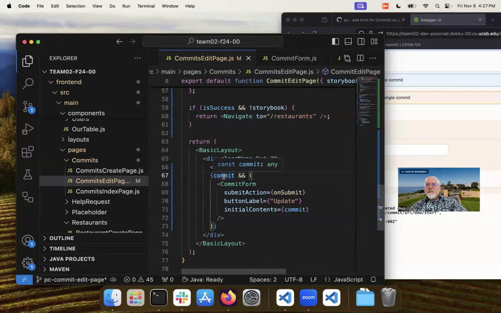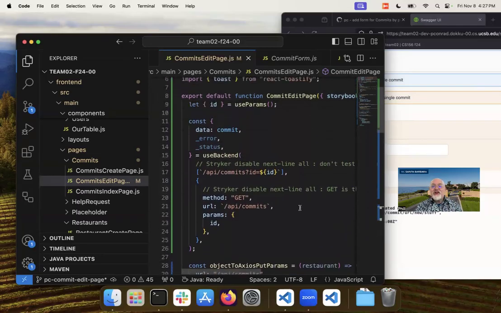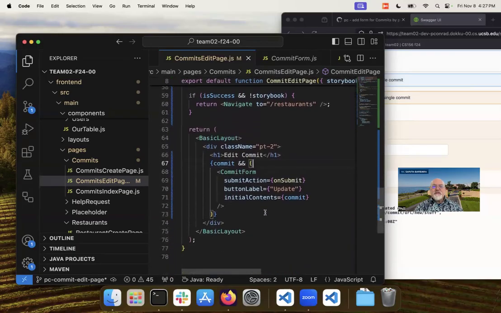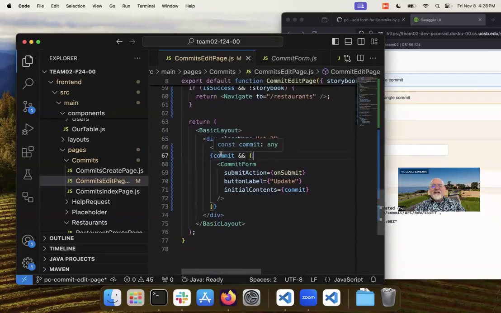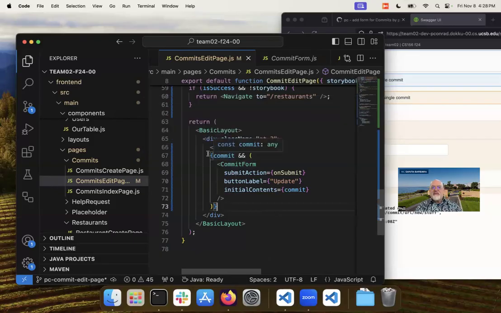This is the funny thing about how React works. We will load this page, and the page will be loaded at the same time that we call this use backend, which then completes asynchronously, and the page will get re-rendered when this returns. So the first render of the page, we won't have a commit yet. And if we tried to render this commit form, we might very well end up with some weird mess where the form is empty and in a weird state. So we basically say, if you don't have a commit, there's just going to be an empty object here. And that empty object is going to essentially be just emptiness on the screen. So we don't render the commit form until we actually have a commit. That's what this code is saying.